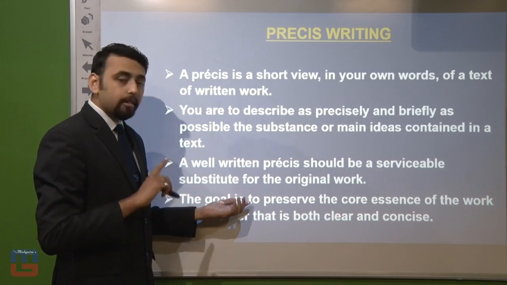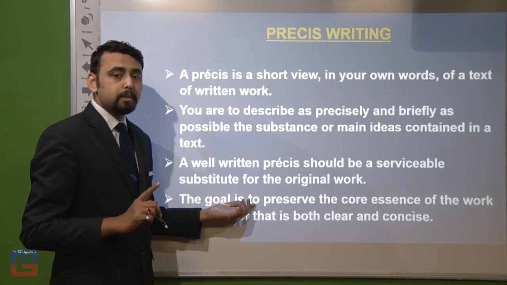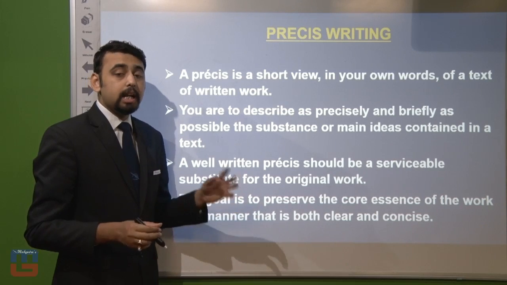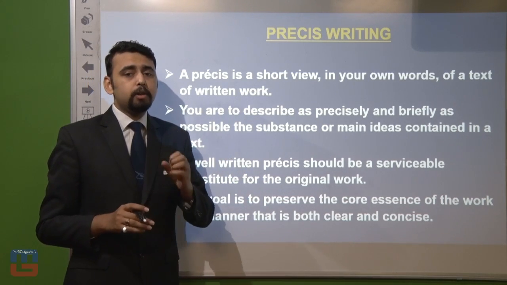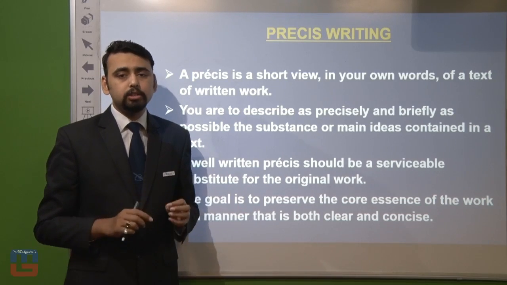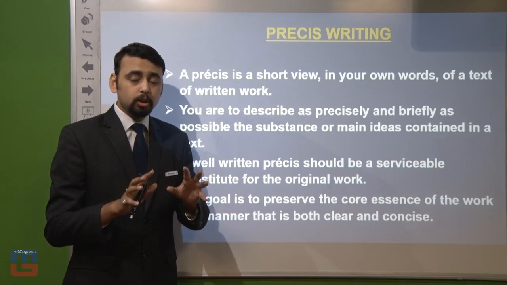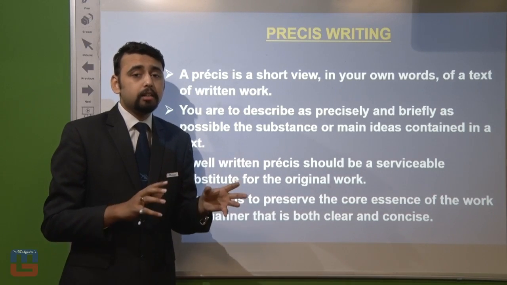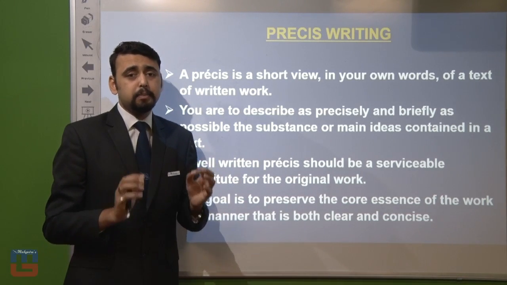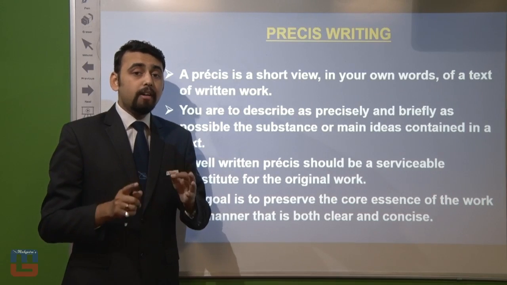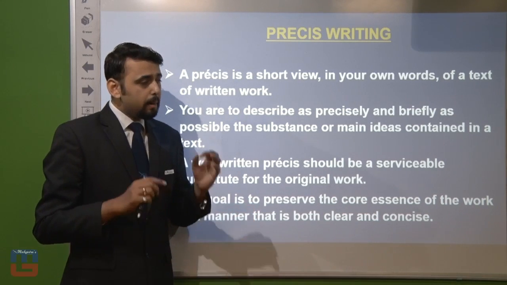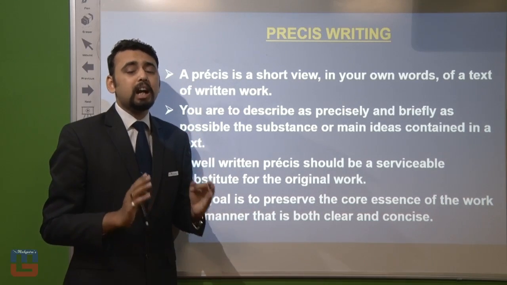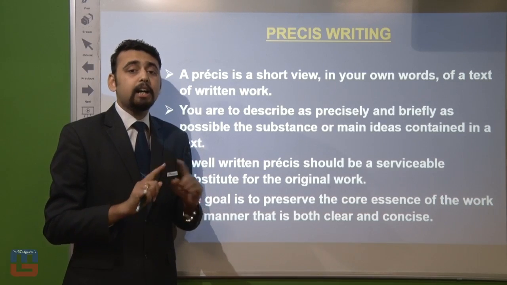Now, next point. A well-written Précis should be a serviceable substitute for the original work. What this means is, let's just say that the article that was given to you was of 400 words or something like that. When an article is of 400 words, it definitely has a particular worth. You have to write that in one third words. But the quality of that article should not fall at all.